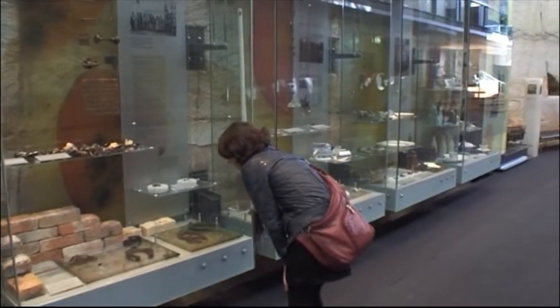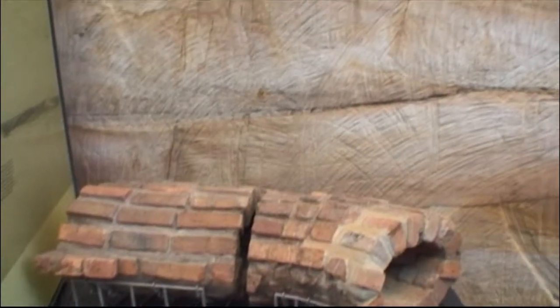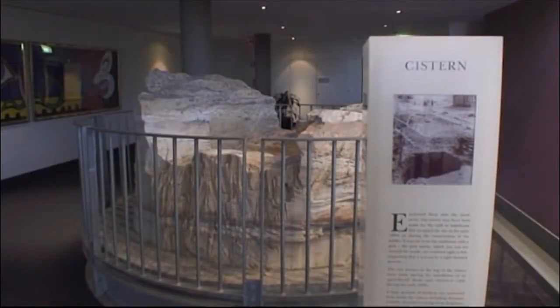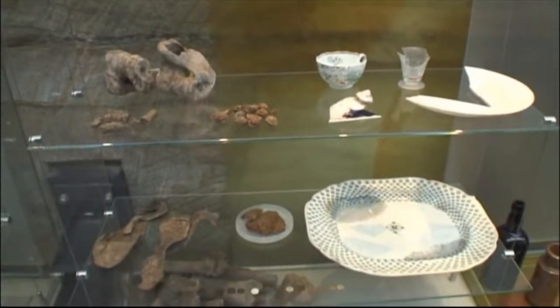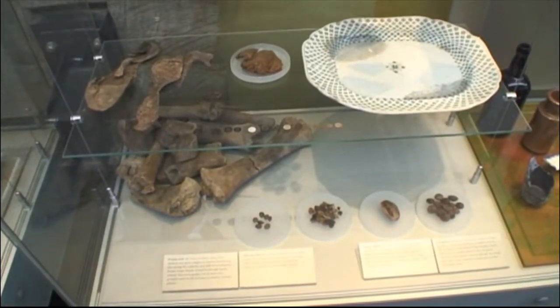Much care has been taken to preserve features of historical and heritage value that were uncovered during the rebuilding, and as you wander around the building you can see these quite prominently displayed. There is a 7-ton sandstone cistern that was used as water storage for the bakery that was here on site in 1790, and a brick drain from the original roadworks, as well as smaller items displayed in the atrium on level 2.